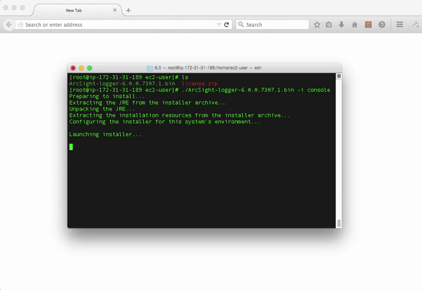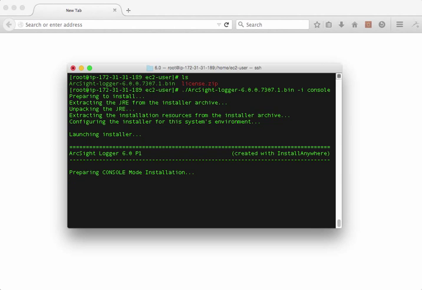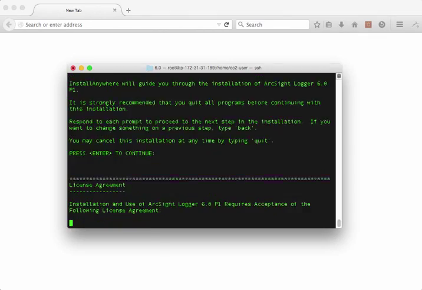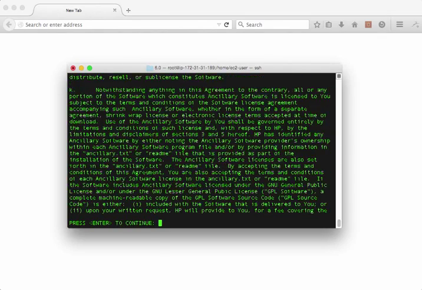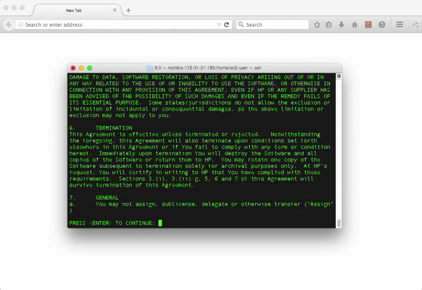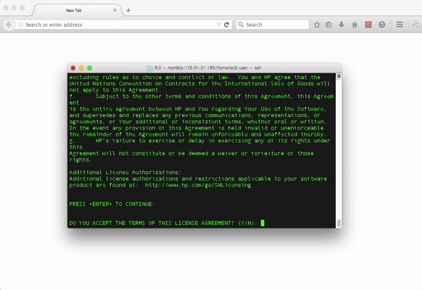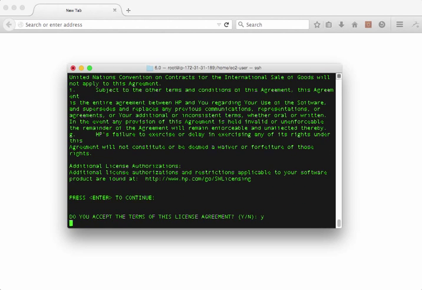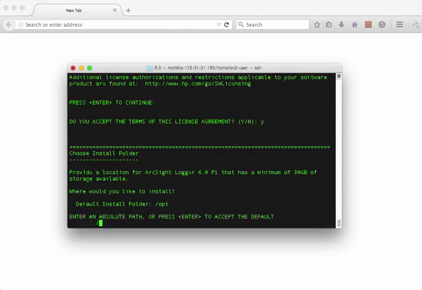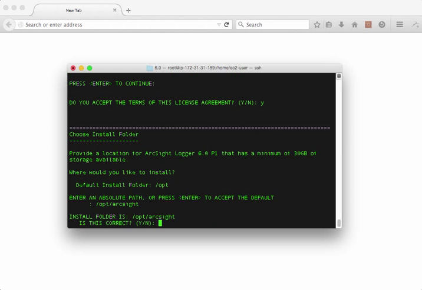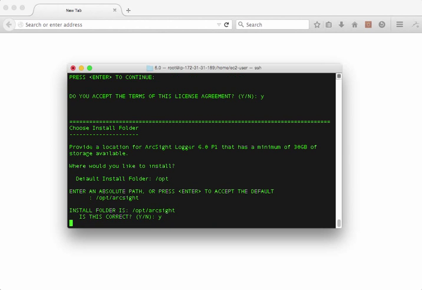I've given it a -i console to make it do the console install, which is fine. Of course, it will detect it anyway. I've also done the prerequisite setups with regards to a non-privileged user, the number of files and the number of processes that are available. It's all documented in the install guide. I've also set up a folder for doing this, ready with the right properties for the particular user, which is fine. So I'll just go ahead and install that.